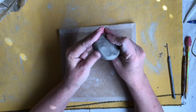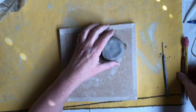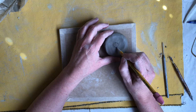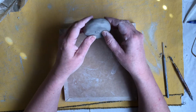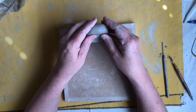So again, starting with a bit of a puck. So I'm going to leave some clay. Probably you can draw it on if you like to help you remember, but about there, I'm going to leave that. So I'm going to pinch down this part all the way around that centerpiece.